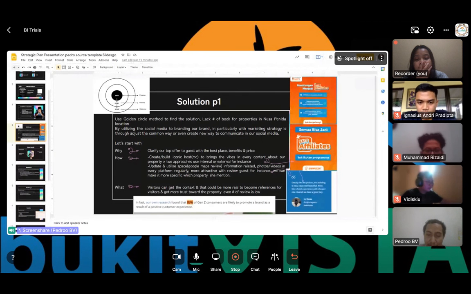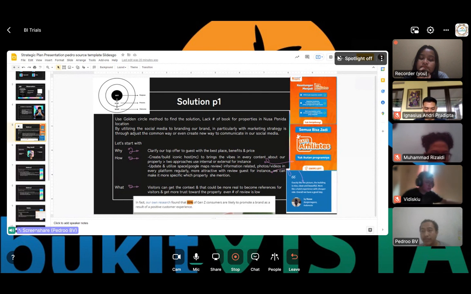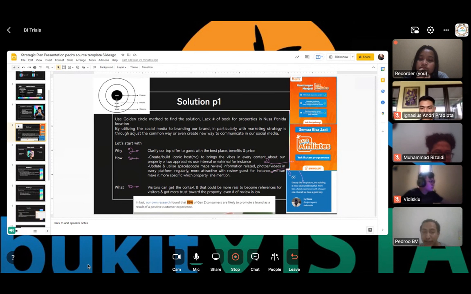And then another part of that is about the update of the photo or video. Why I mention this is because when I see the photos on Google Maps, I'm not pretty sure the photos are updated. So I think giving the context or updated photos or videos will be useful for us as guests to get to know the update of the properties, even though not a lot of people go to their properties. I think that's it.